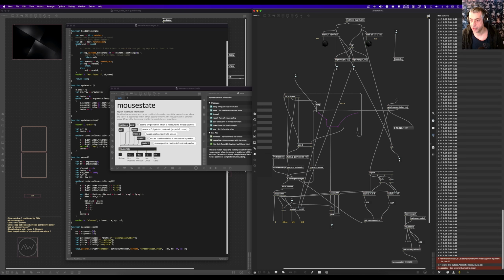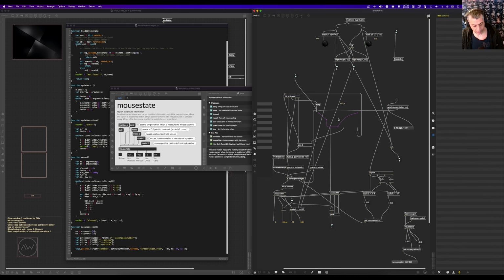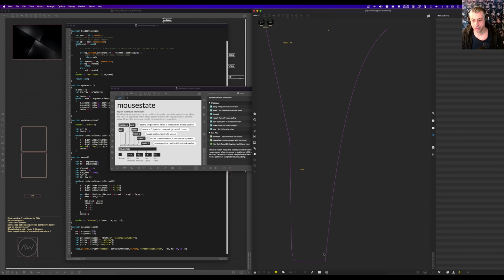So let's check first that I have no errors. Okay, let's switch to view mode, and we have this thing which is moving, but the x coordinate is okay, and the y coordinate is not.